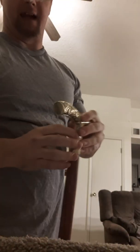I'm going to be getting more cane heads for it. Probably some axes. And because I'm inside, I can't really go as hard as I would if I was outdoors with it. But pretty much for the overhead, hold like this, come around, overhead. Just like you're swinging a sledgehammer, which is kind of what it is.